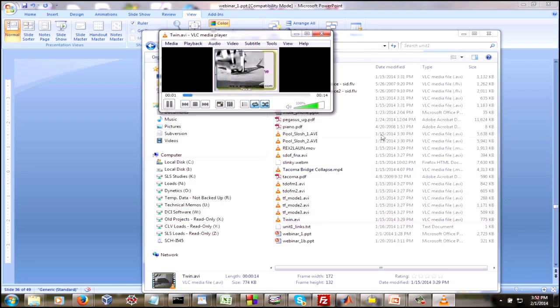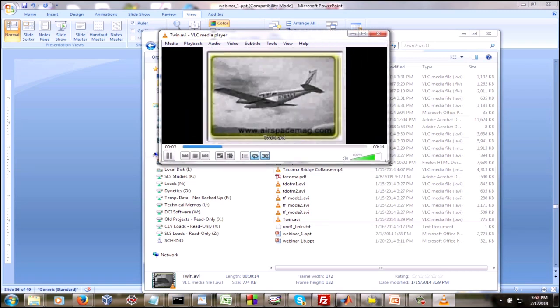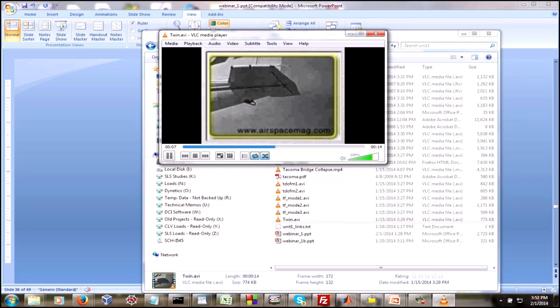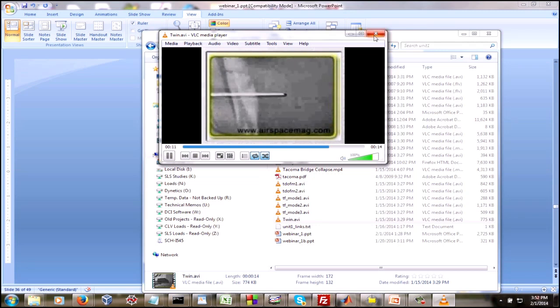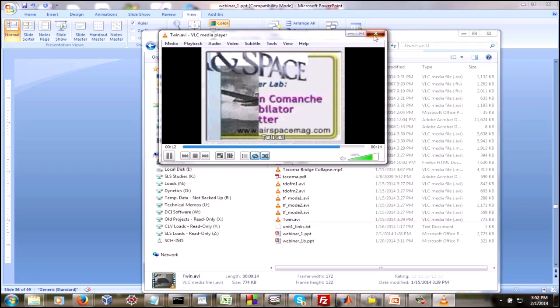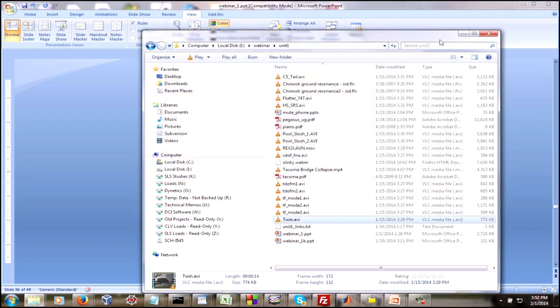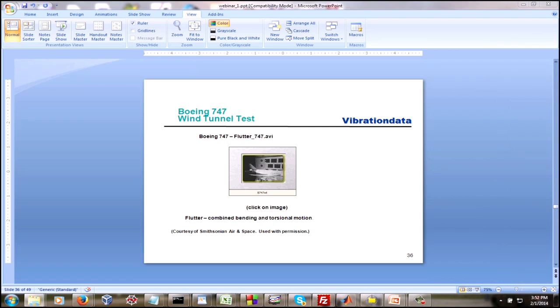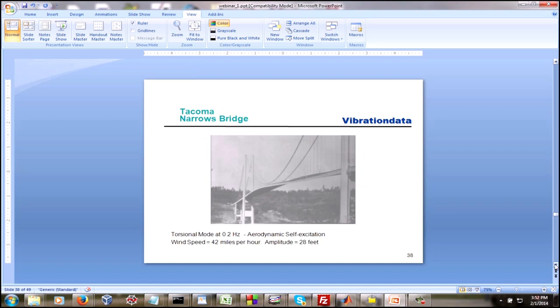Of course, you might also say, well, even if the vehicle can still be controlled, it could cause some fatigue or other types of damage as well, and that's to be avoided as well. So that's some examples of some flutter for an aircraft wing. And I think the next will be the Tacoma Narrows Bridge. Let's see if we have Tacoma Narrows Bridge.